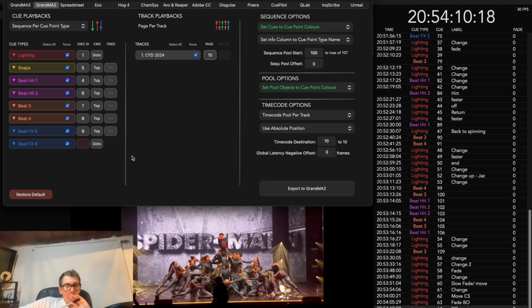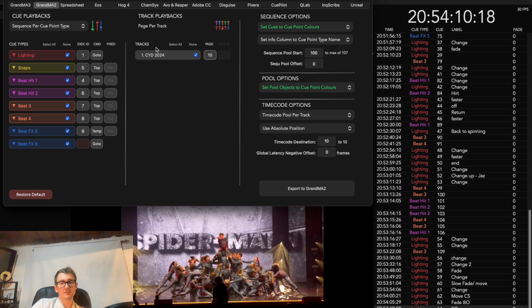Snaps is a top, so it'll play the first cue. It only puts the first cue in, and then you can adjust the time in the cue. Meaning, if you want it to be more of a sequence, it could be like dun dun dun, a repeated sequence. Do you know what I mean? Same with the hits. Sometimes I use the other one, which is a temp. So the time is adjusted based on the fade time you've put in over here.